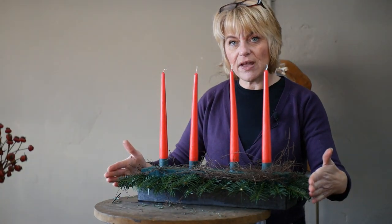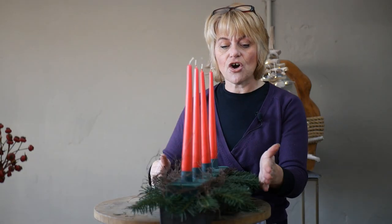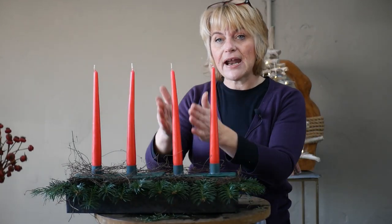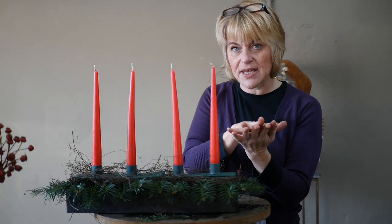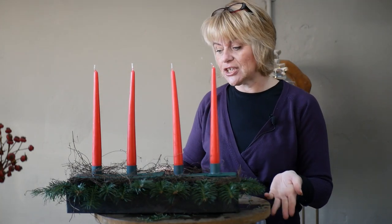I've gone the same width on the end, and I've gone the same length with the greenery on both sides, so we've got a really equal design front and back. And it echoes the parallel shape of the candles on the top there. All the material is inserted straight into the foam in that very typical parallel style of arranging.